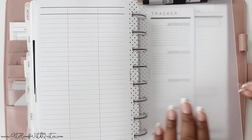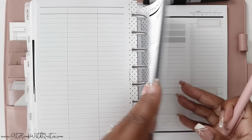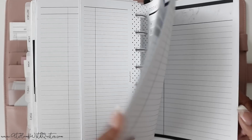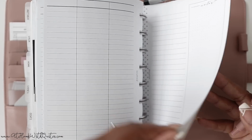And then this is the last section, notes section. In the back section, where it says notes, I just keep my fill paper. And this is where I come to pull from if I need some additional fill paper to replace other sections. I just come here and it has all the fill paper that I need. All right, and I don't want to make it too bulky, so I don't have too much back here.